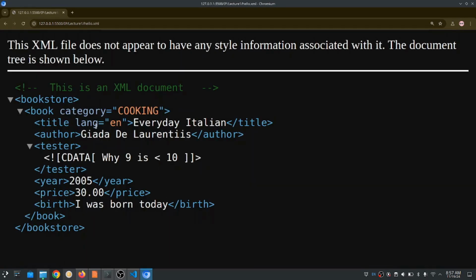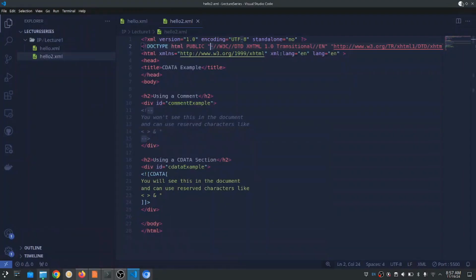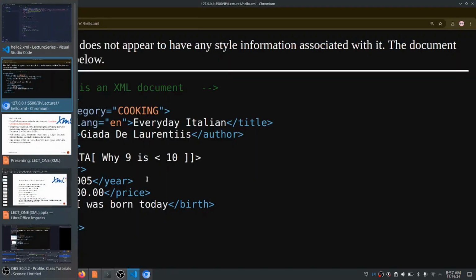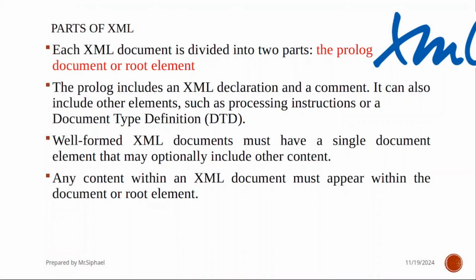So the DTD makes the difference here. The DTD tells it to do this in HTML, and that's how it does it. Well-formed XML documents must have a single document element that may optionally include other content.